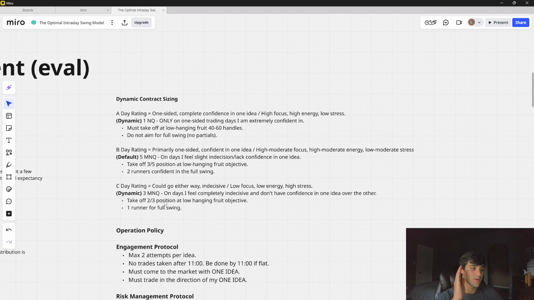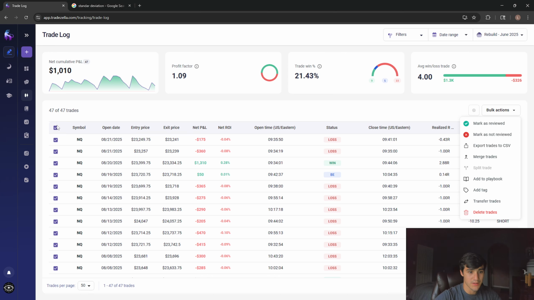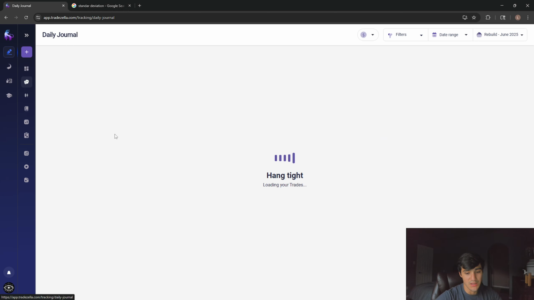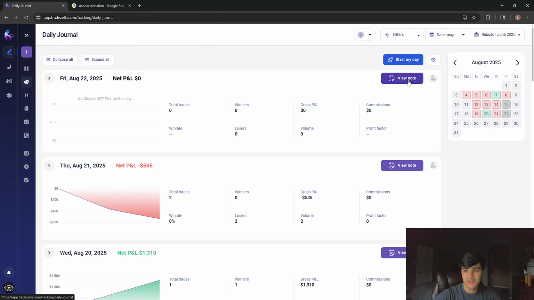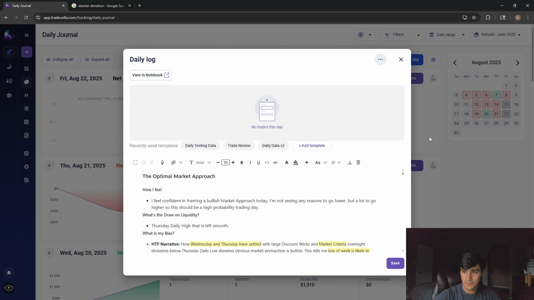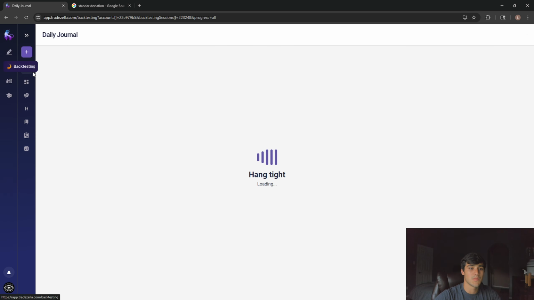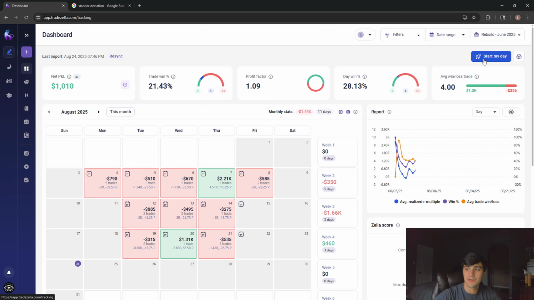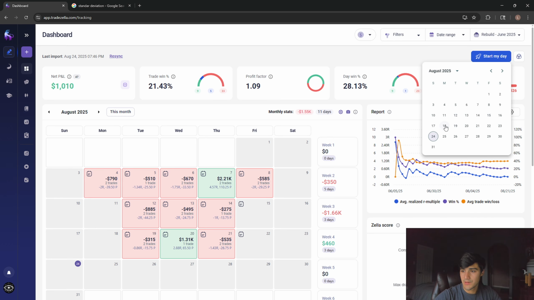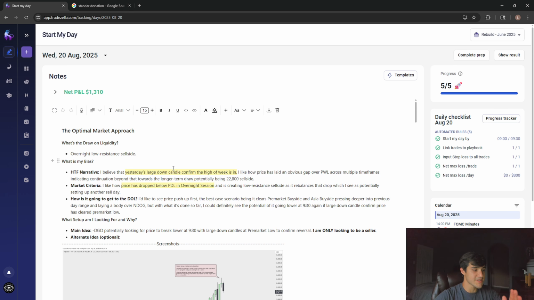So here's something that I think is definitely going to help a lot, because I'm doing the daily process that y'all have seen in my trade reviews every single day. If I go to my daily journal, let's just go through the template. Let's go through a full view. I'm going to go back to here, start my day. Okay, let's just go to last Wednesday. This is the process that I'm following on a day-to-day basis.